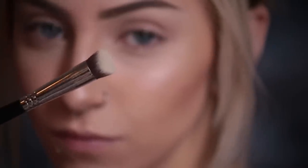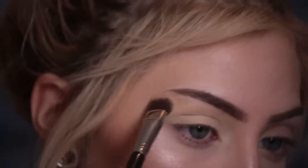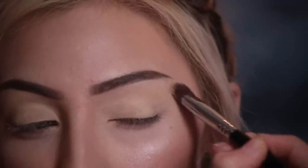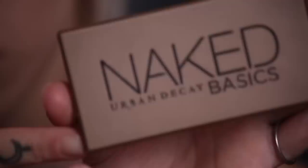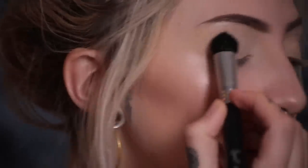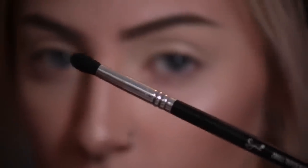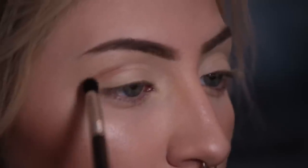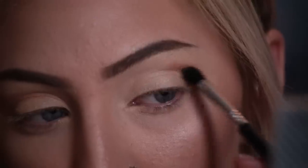I'm gonna move in with this brush and paint pot from MAC in the color Soft Ochre just to prime my eyes. Make sure you buff it out all the way. Going with this Sigma brush, I'm going to take the lightest shade from my Naked palette and coat my eyes with a base coat. To define my eyes even further, I'm going in with a light contour color and creating a slight crease. I'm going to diffuse the crease later, but first blending is key.